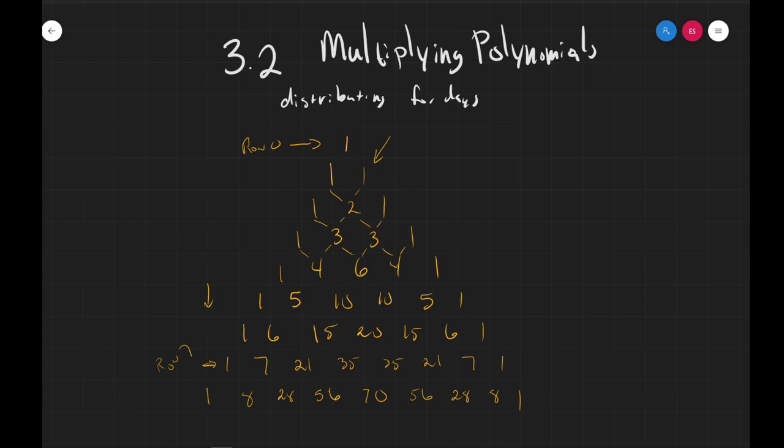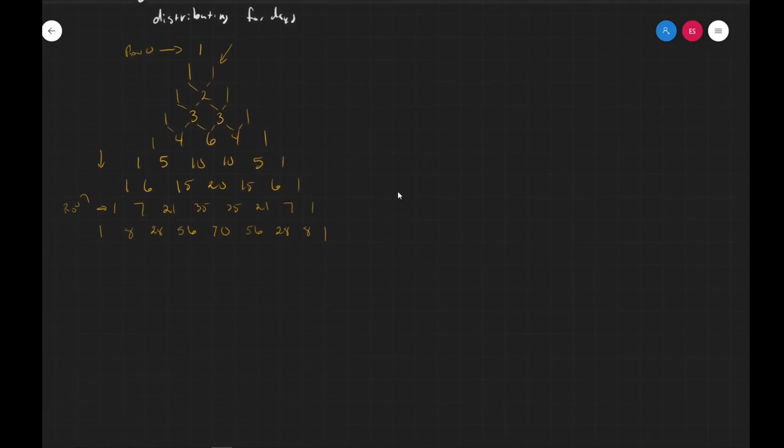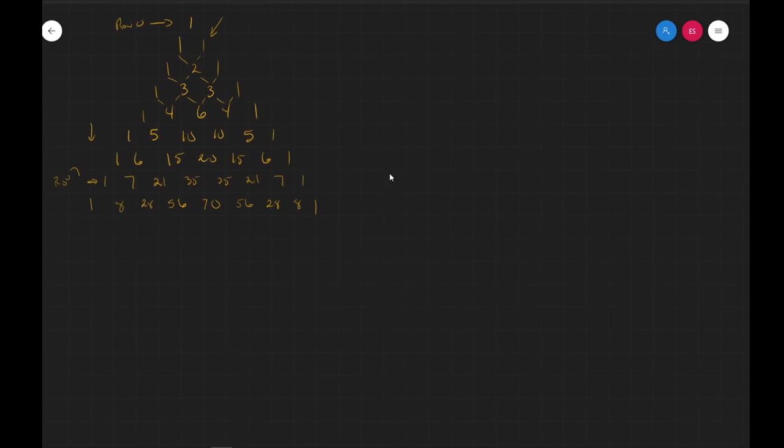So how is this useful? Well, I'm going to zoom out, and we're going to keep this on our paper so that we can see it. But if we have a question, something like, let's say we have x plus y to the third power. Now, we could expand this and multiply it all out. So let's do that. This is going to be x plus y times x plus y times x plus y, right? X plus y to the third power means we're multiplying x plus y times itself 3 times.